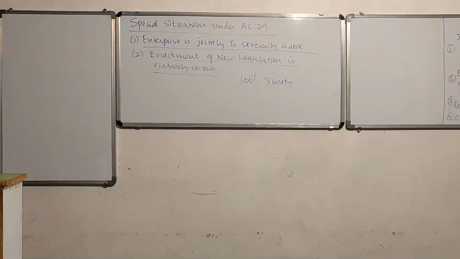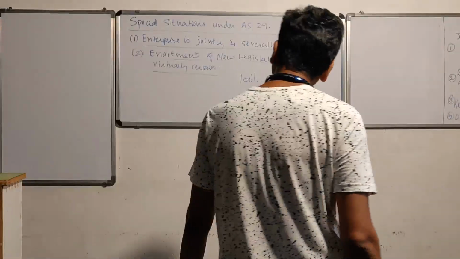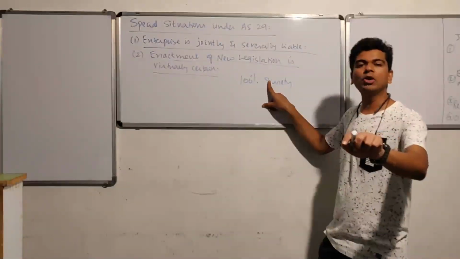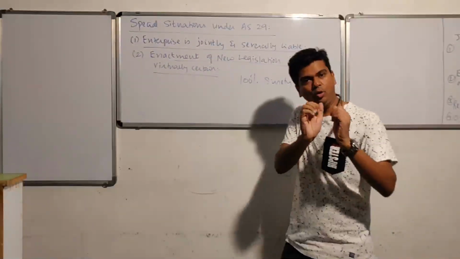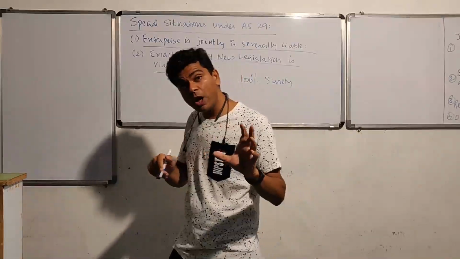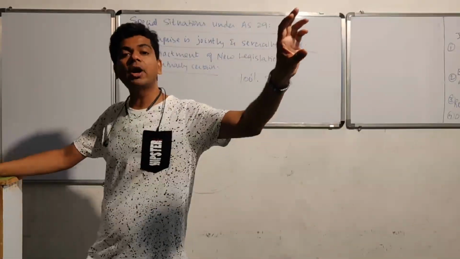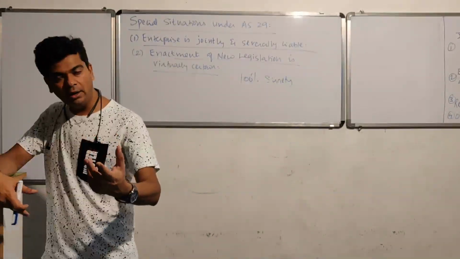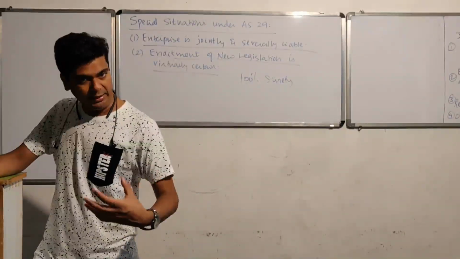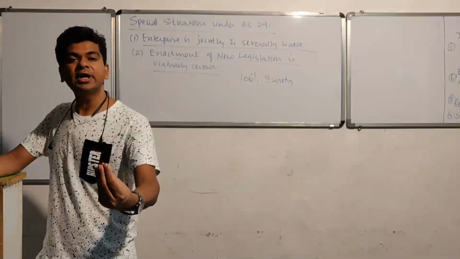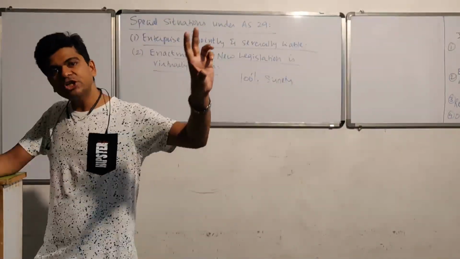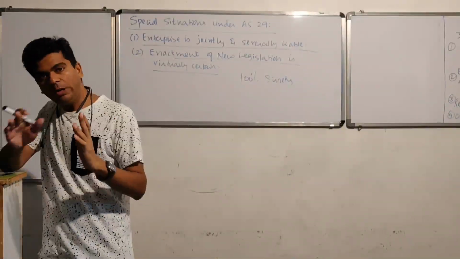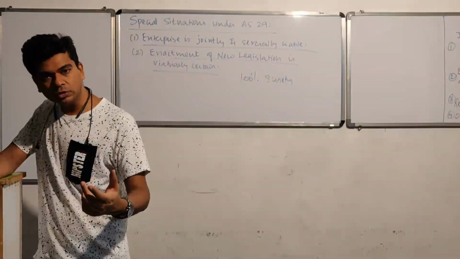100% surety is there that a new legislation will be enacted, and because of the new legislation, you may be found liable. So right now I don't have an obligation, or I do have an obligation but of a particular amount, and a new legislation is going to be enacted, and because of which either a new obligation will be created or the obligation that I have already recognized, its amount may change. What to do in this kind of a situation?